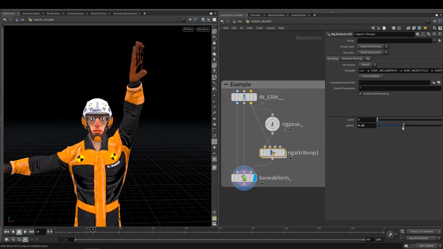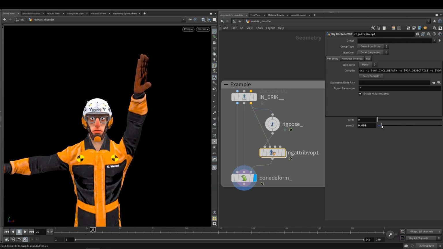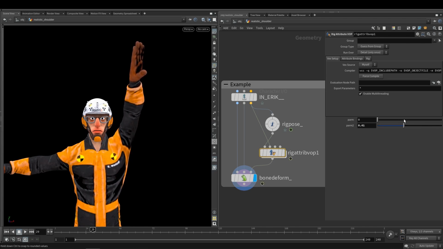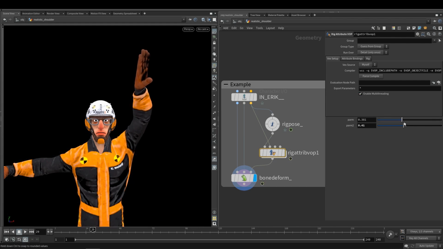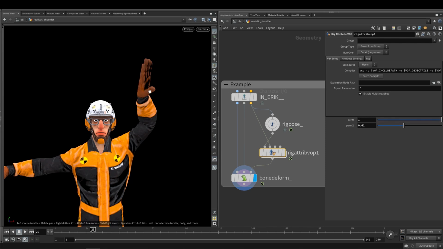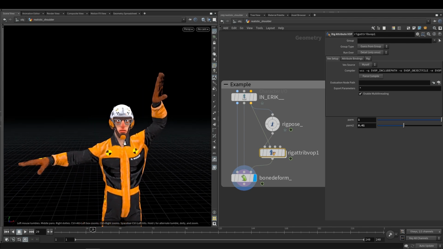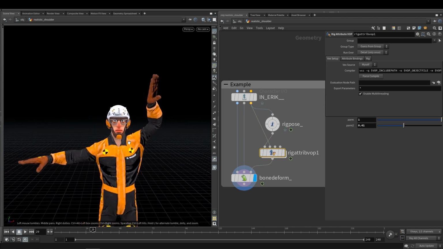And then for the hand pin, if we take a closer look at the hand, we see that it also gets shifted upwards. So the whole arm basically gets rotated around that clavicle upwards. But in certain scenarios, we might want to preserve the position of that hand to where it was in the original input. And for those occasions, we can blend in the hand pinning, which will make sure to put the hand exactly where it was before we apply the realistic shoulder. So now if we check against the original input, we see that the hand doesn't move an inch. And this is the core of the realistic shoulder node.